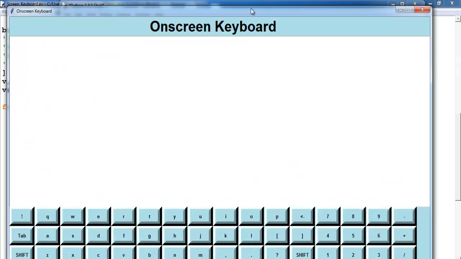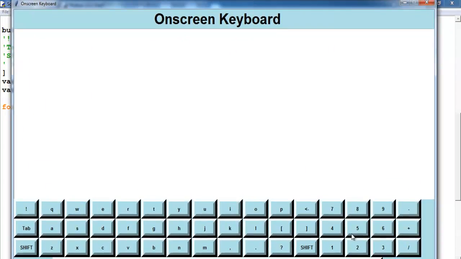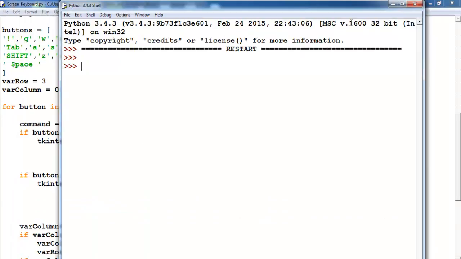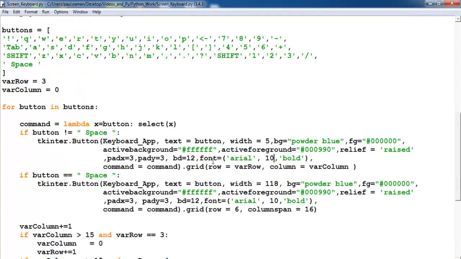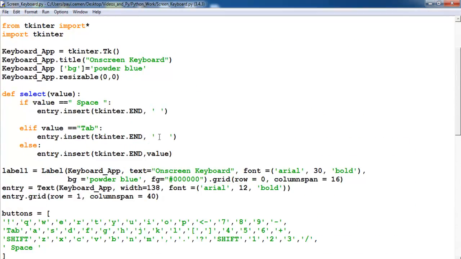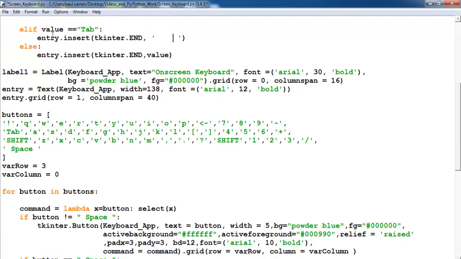There we go. Alright, so we can enter whatever in there, and let's come in here and increase the space. Tab here. Okay, that might be a little bit more obvious. I'll run it and see how it will look.